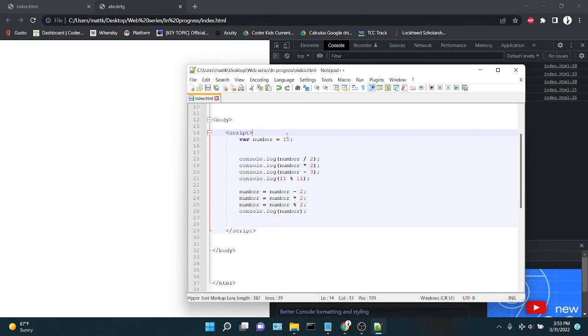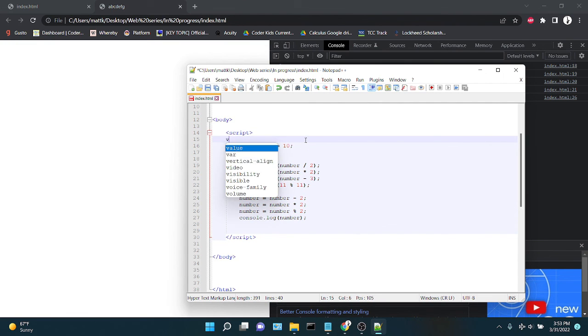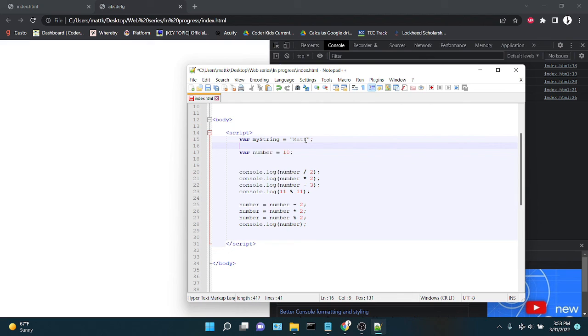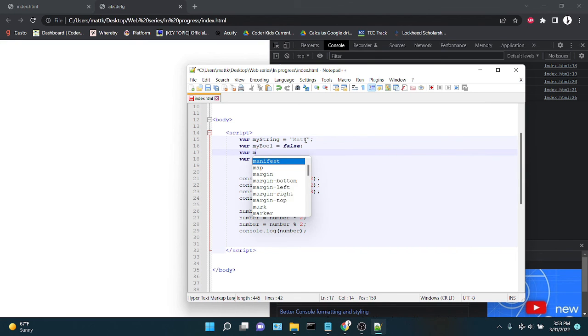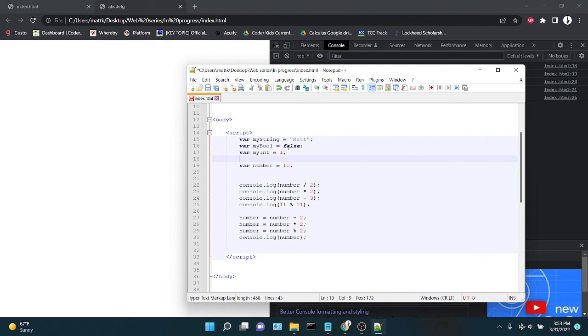So, to conclude this video, you have different kinds of variables. We have strings, var my string is equal to, and then this could be a name or a word or anything. We have Boolean, which could be true or false. And then we have integers. Integers and floating point numbers really work the same here in JavaScript. I don't really need to distinguish them, but integers are just whole numbers, and floats are simply decimal point numbers. And that concludes this video.